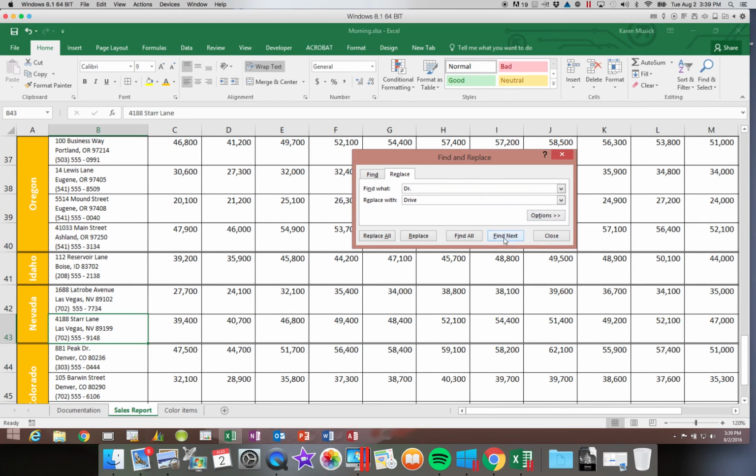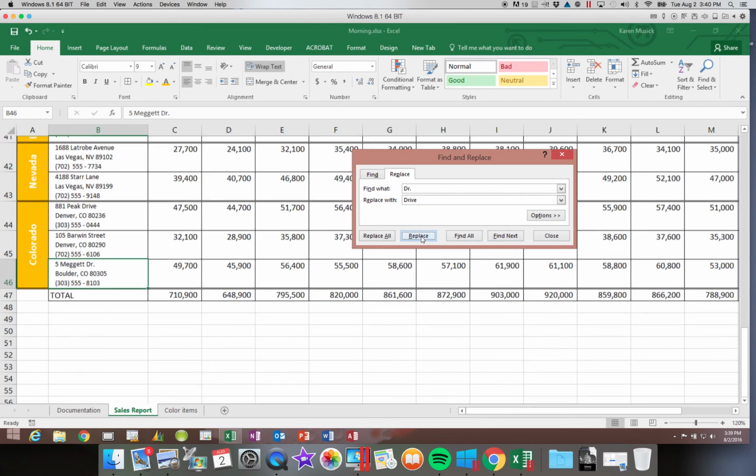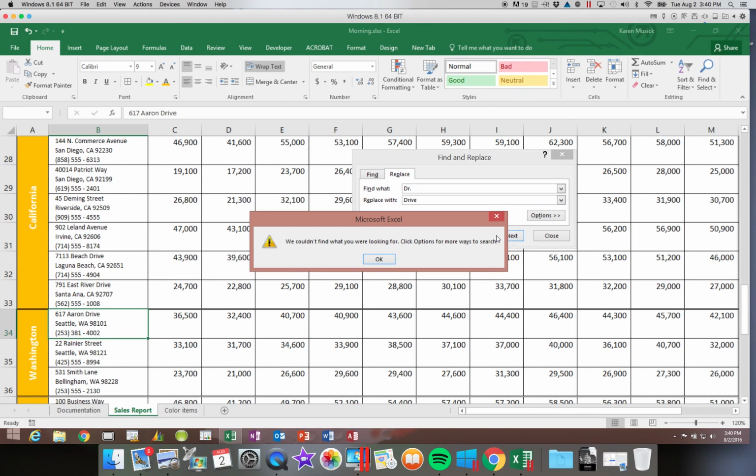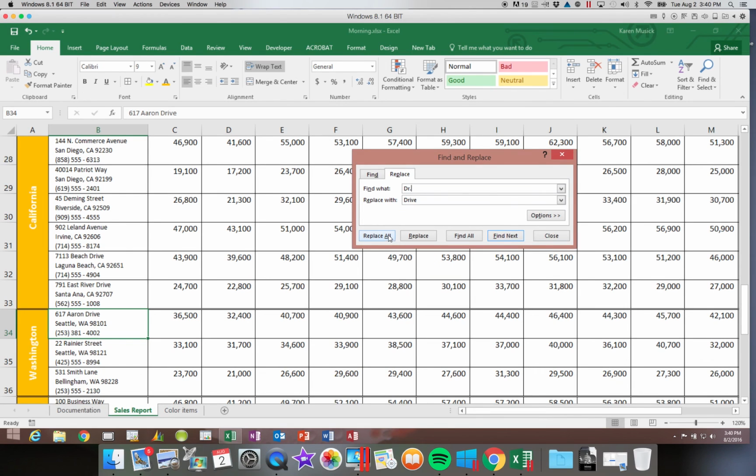So I really prefer to do the Find Next, so I know exactly what is being changed. It gives me more control. And of course, you do have the option of choosing this Replace All instead of Replace and doing one at a time.